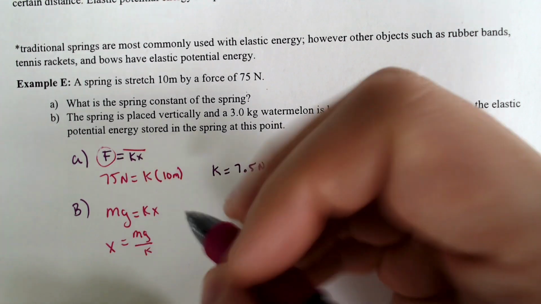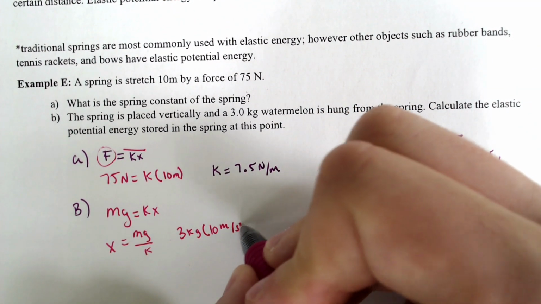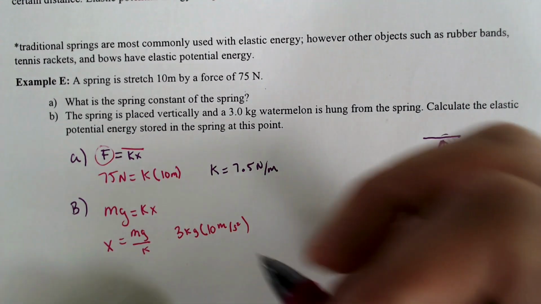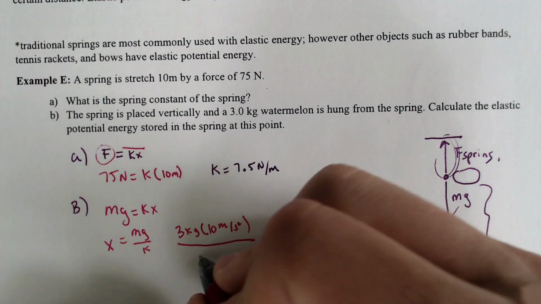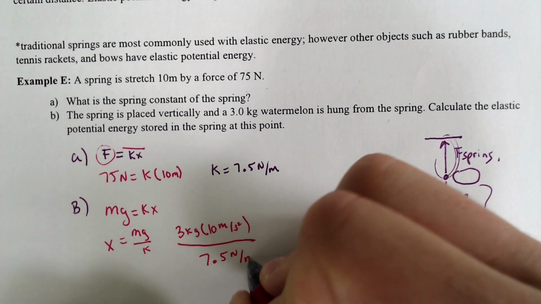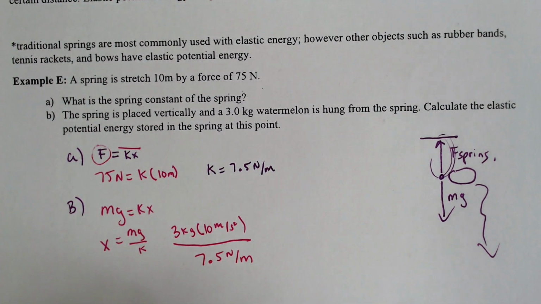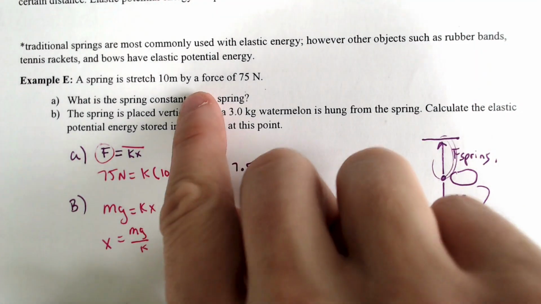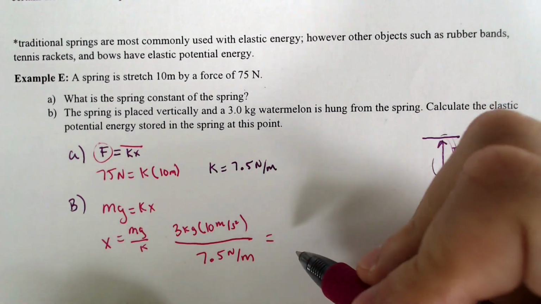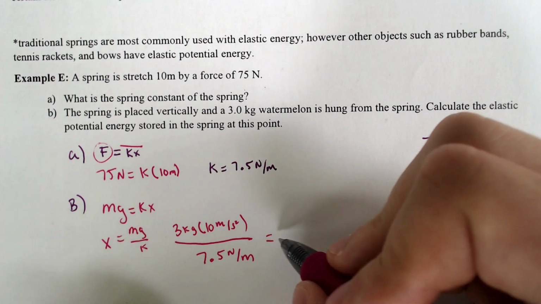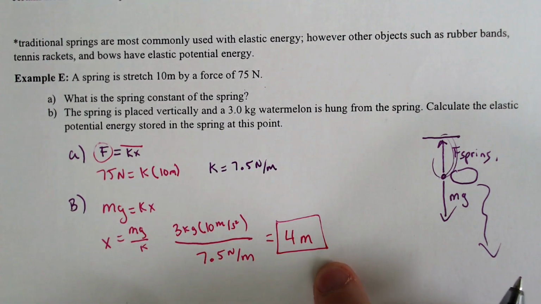So let's plug in our mass. Our mass is 3 kilograms. Gravity would be 10 meters per second squared. You could also say 9.8. And we need to divide by our spring constant. Remember, the only thing consistent with this problem is that the spring constant is the same because we use the same spring. And I imagine this spring is hurting. Then again, it could stretch 10 meters before, so maybe it's a really big spring. All right, if we do the math here, then we would end up with 4 meters. That's the distance that it moved.